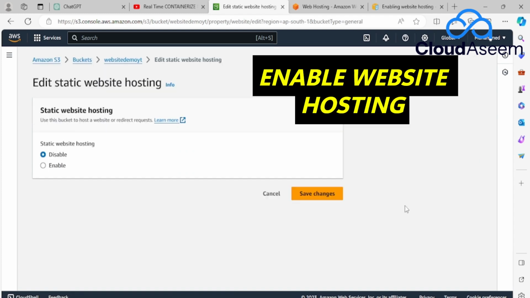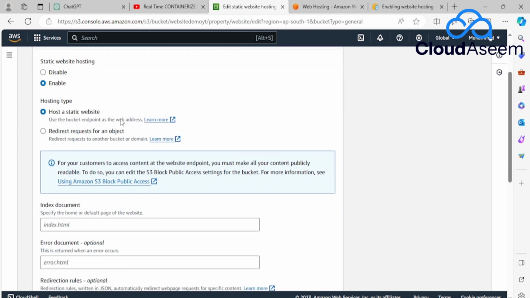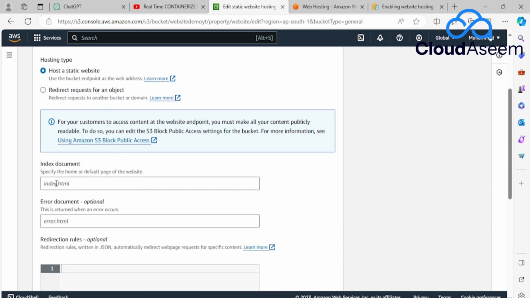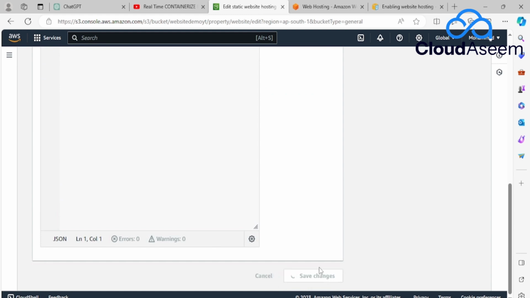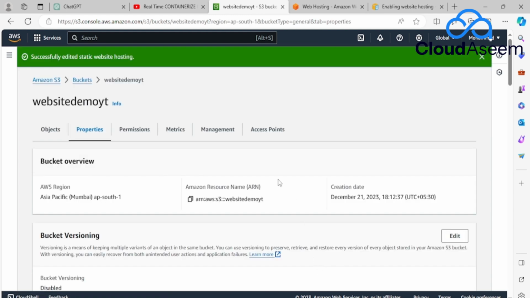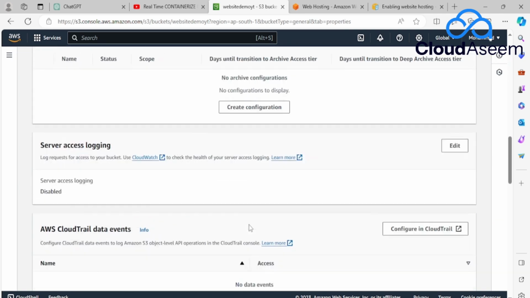So first, what I'm going to do is enable this. Okay. So it's showing host a static website, right? Yes, this is the use case which we are going to check out in this video, right? This is fine. Then it's saying please bring your index.html file. Okay. So specify the home page. I'm saying that the name of the file itself is index.html. Okay. After that, save changes. So I'm saving changes, right? Now I have defined that in my bucket there is one index.html file, but my bucket is empty.